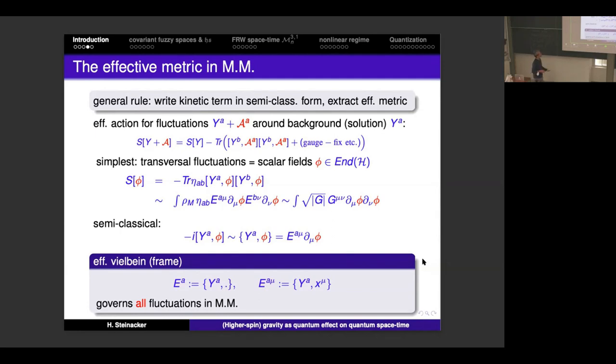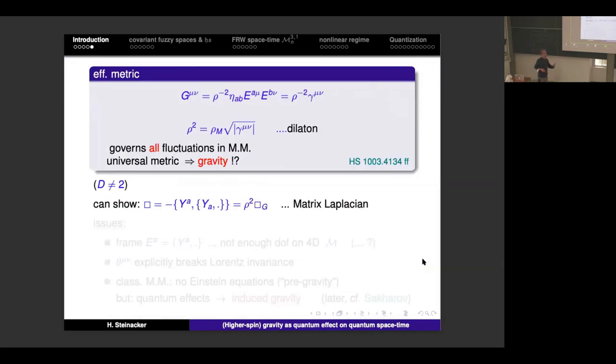So this is fairly straightforward, and it's just the semi-classical meaning of these models. Exactly. So you should do this for every given background. Every classical solution of this model will define you a metric, and you can even go off shell. In fact, any matrix configuration, as long as you can reasonably interpret it as a quantization of some geometric brane, then the action has this form. So that's actually correct even off shell.